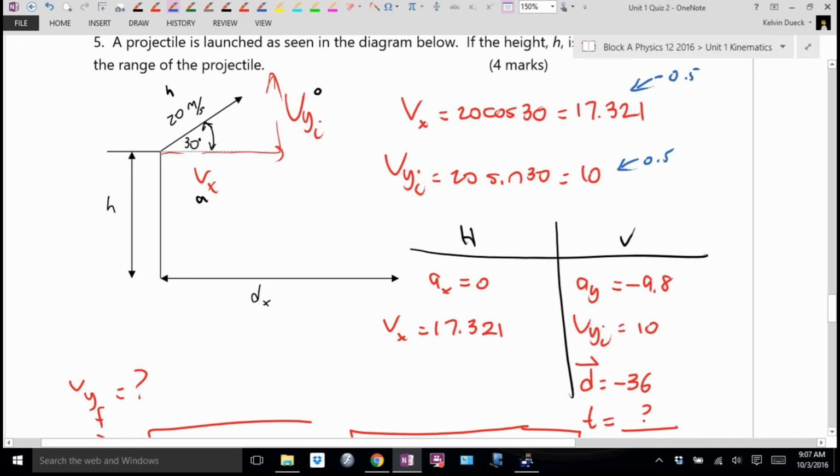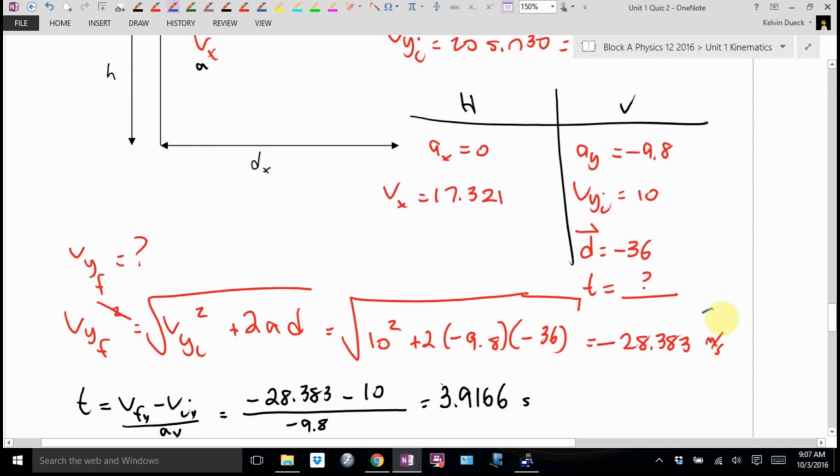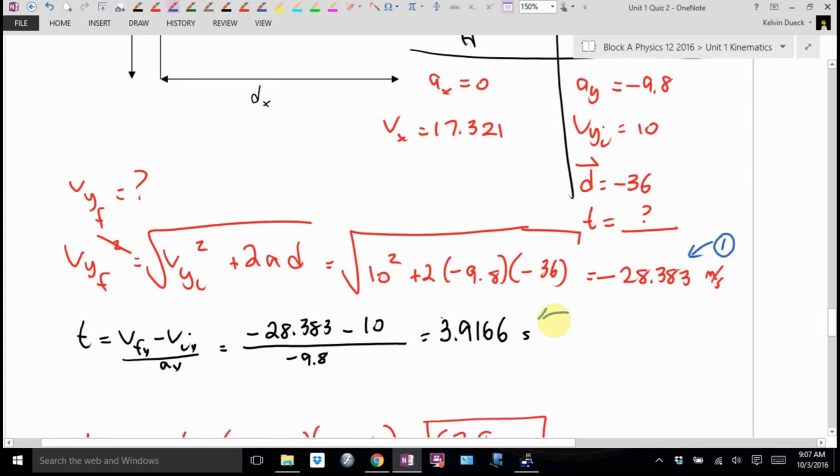Every one of you now can almost do components in your sleep. I'm hoping it's as close as I can give you to a free mark question. Okay? I would probably also then give you 1 for finding V final. Those of you that did that method. Those of you that used the quadratic, if I saw you write down the quadratic system or equation, like D equals VI times F, I give you 1 mark for that. You all would get 1 mark for finding time. So we're at 3 out of 4 right now.